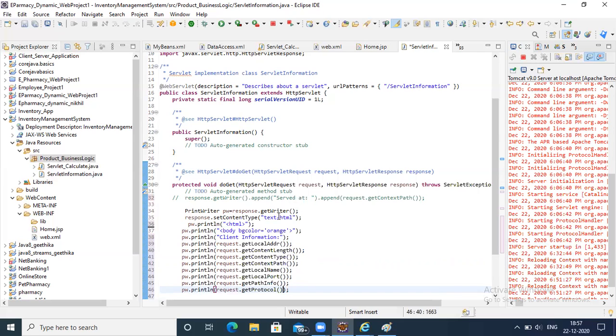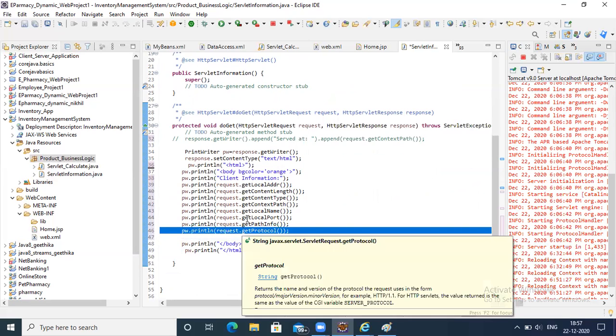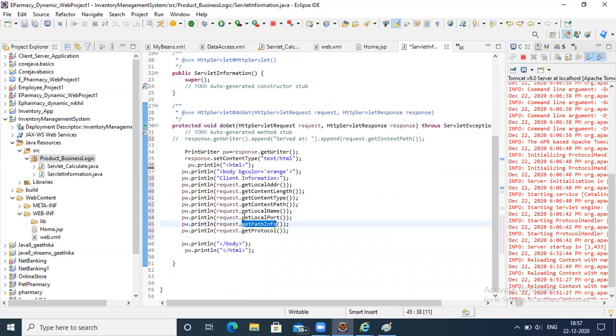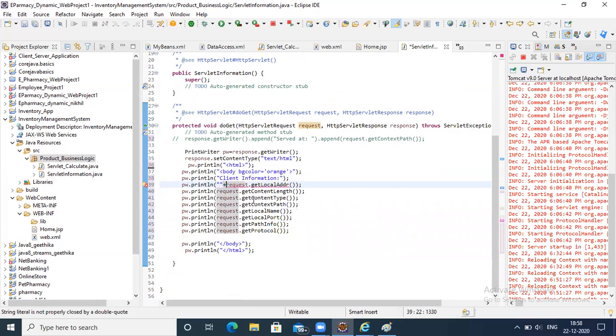Like this, some important information you can print. Let's say protocol is important, request dot getProtocol, which protocol it is using. Path information, local port, local name, context path, content type, content length, local address. So these are some important minimum information that you should know before working with servlets.